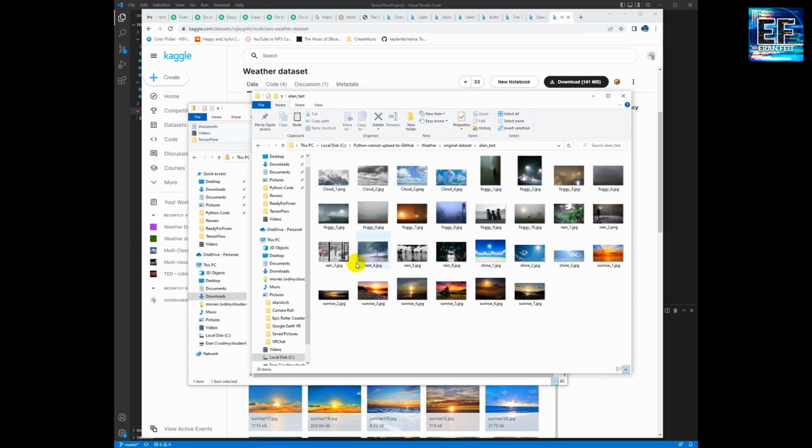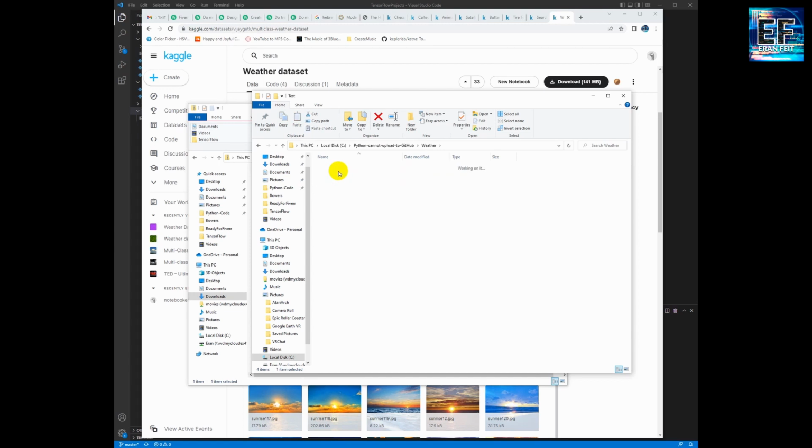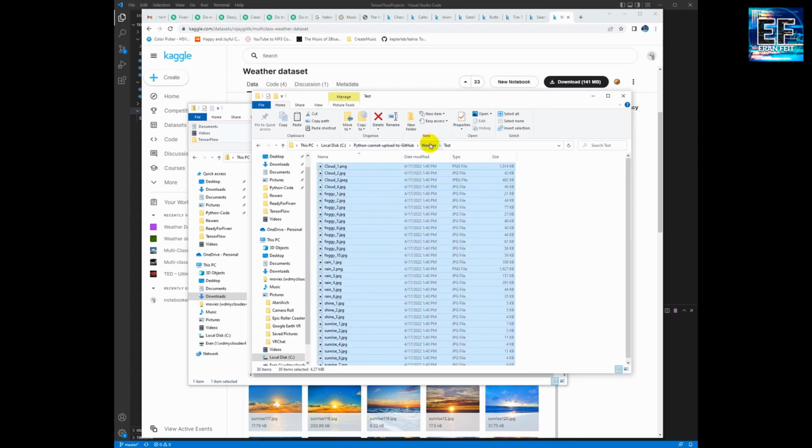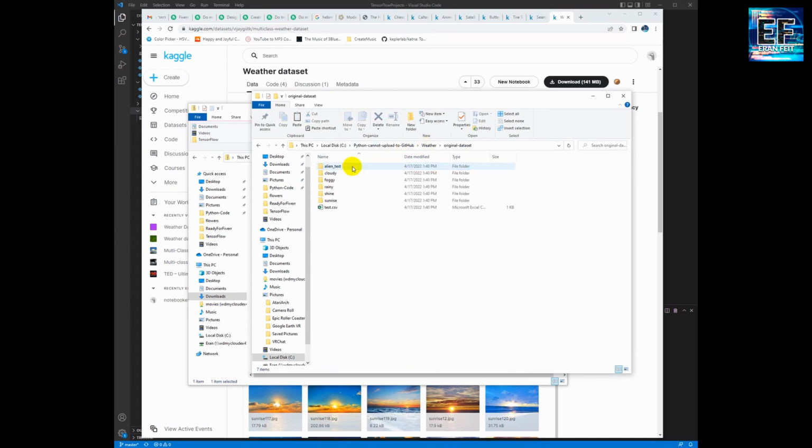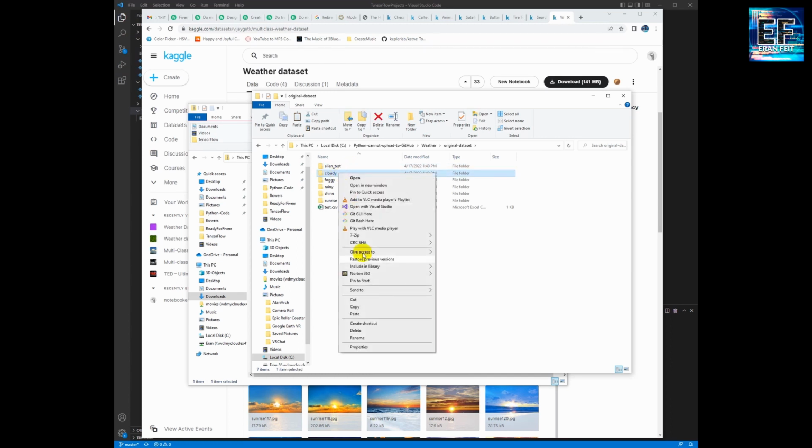Please notice that the dataset already has test data that will not be part of our training or validation, so you can copy this test data directly to your test folder.